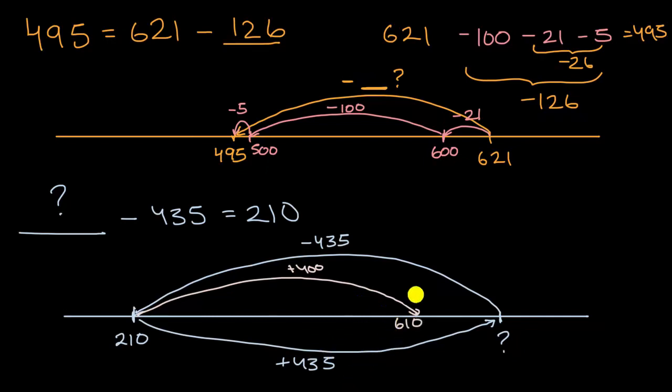And then if I add 30 to that, so if I add plus 30, and I haven't drawn it exact, but this is just to help us think about things, that's 3 more 10s, and I already have 1 10, so 10 plus 30 is 40, so that gets us to 640. And then I'm going to add the 5. So this right over here, if I add 5 to it, is 645. So there you have it. 645 minus 435 is equal to 210.